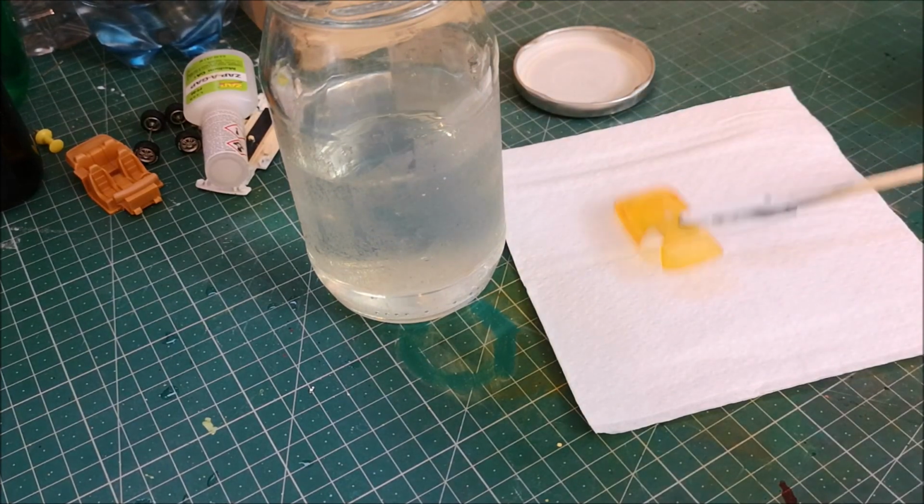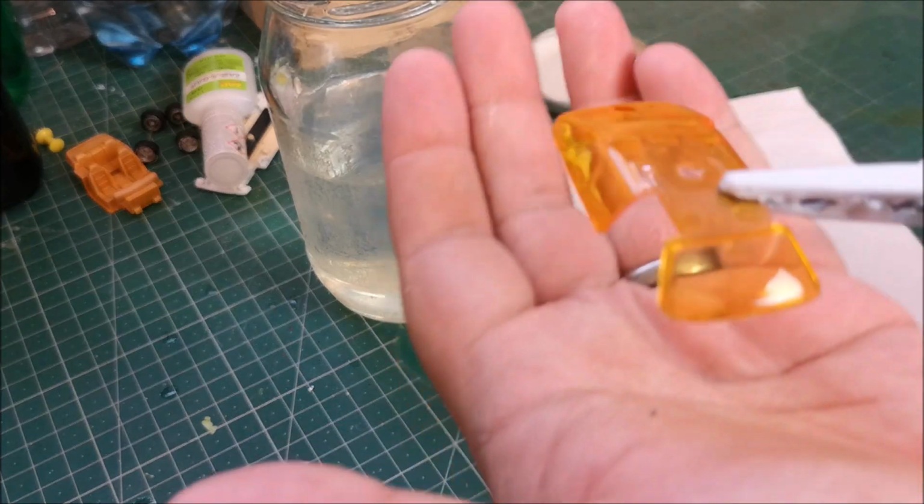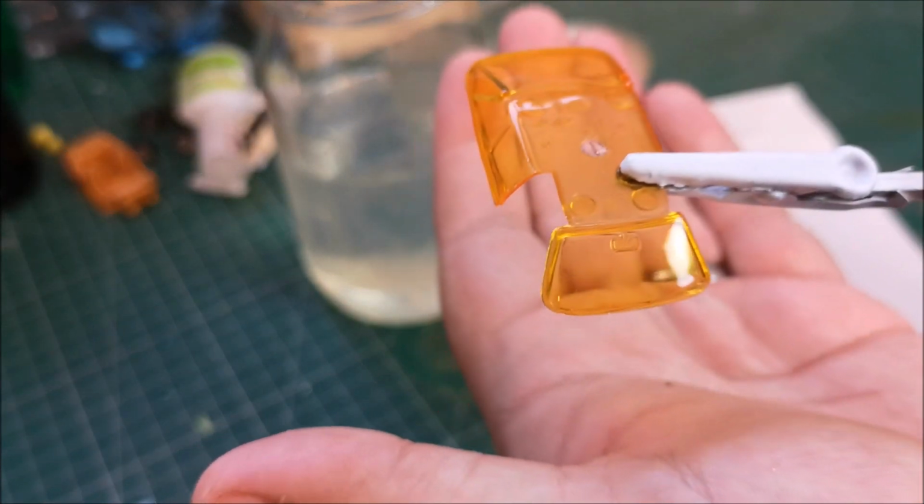And then obviously the dip in the Pledge solution is what really makes a difference and makes it look brand new again.